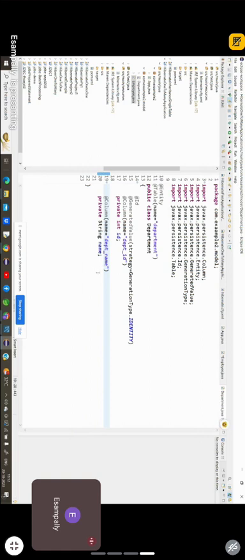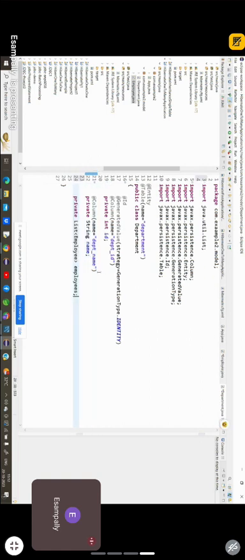The department I have. The department can have many employees. It's not employee, it's department. The department can have a lot of employees. So I'm just creating something kind of a list here, with employees, all the employee objects should be added over here. So I have created this one.